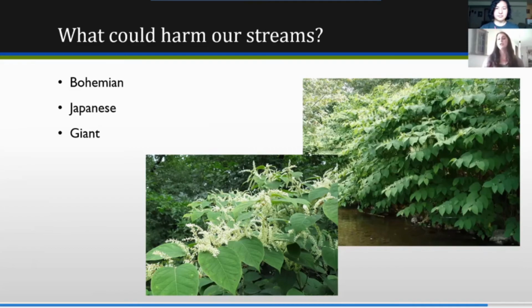And so it's really crucial. There's been a lot of organizations that have been tackling knotweed along riverways because this plant does not allow anything else to grow in there. This plant also does not shade our streams well enough for our streams to be nice and cool and habitable places for salmon and aquatic life. So very important that it can affect the temperature of our streams. It also can affect the flow of our streams, and it can actually affect the structure of our streams. So just something else to think about. It's not just chemicals and pollutants that harm the health of our streams. It's also plants like knotweed.